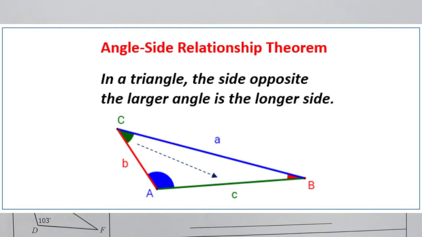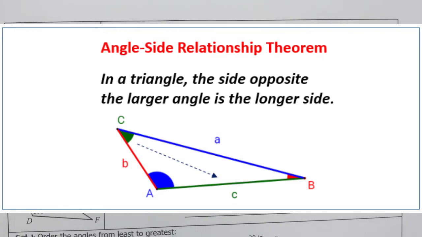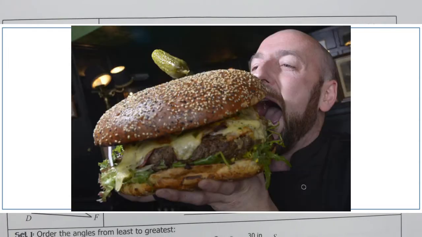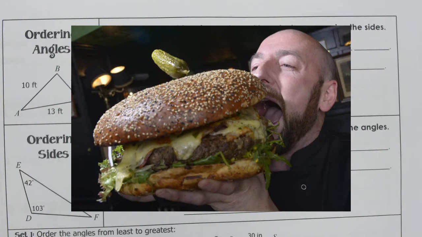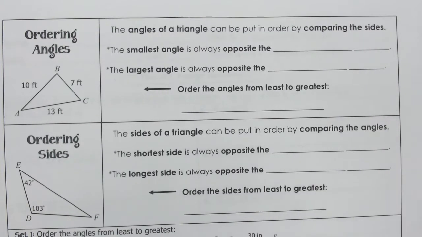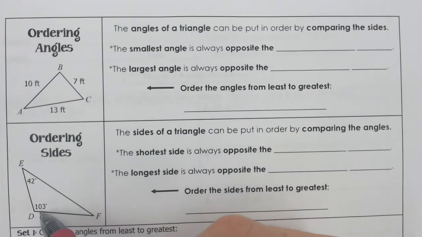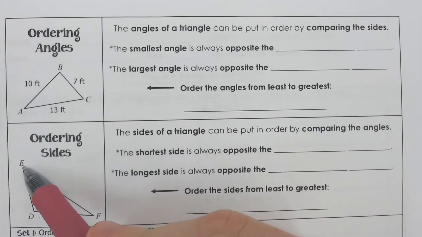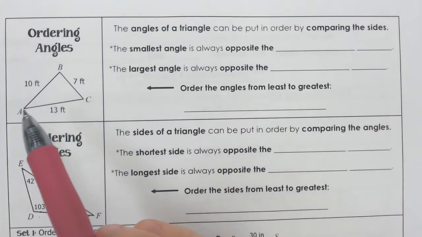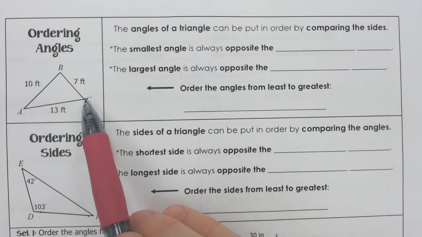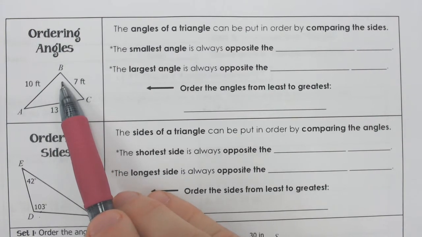In case you didn't know this, there is a special relationship with how much somebody can eat with how wide they can open their mouth. And the same is true with triangles. If you have a bigger angle, it's going to open to a bigger space. Likewise, if you had a larger opening, it would be because it had a bigger angle.